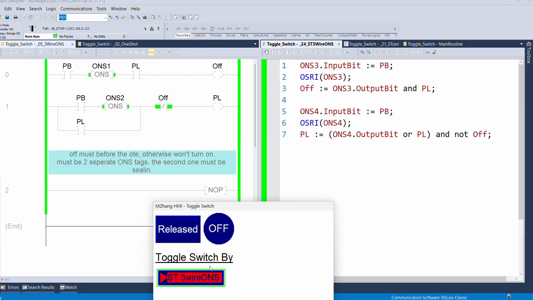All right, let's try that. I'm going to press and hold on. It's on. Press and hold off. Let me try again. Press and hold on, release is on. Press and hold off, release off. Then let me try a quick press. Press on. Press off. Press on. Press off.